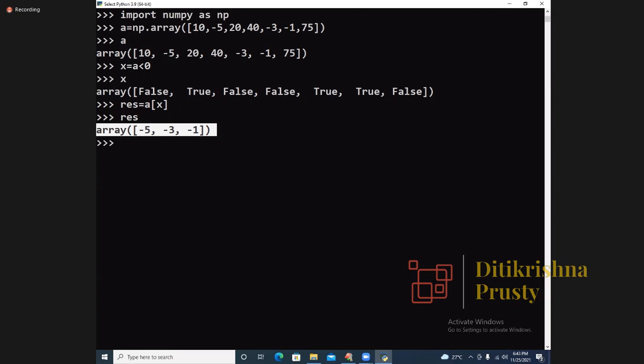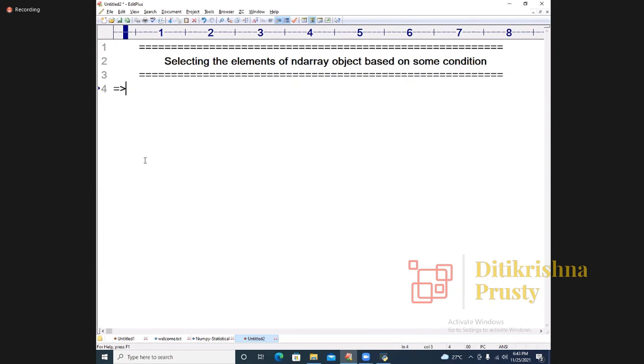Let's go to that. I will write some small description. We can select the elements of ndarray object based on some condition with the following techniques.